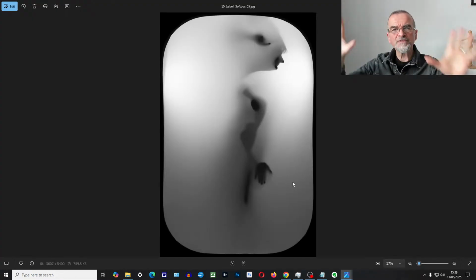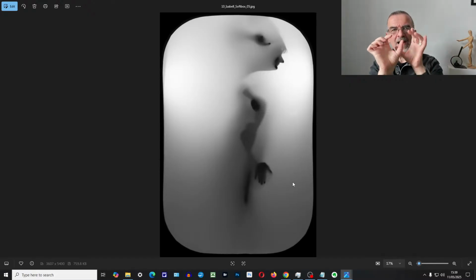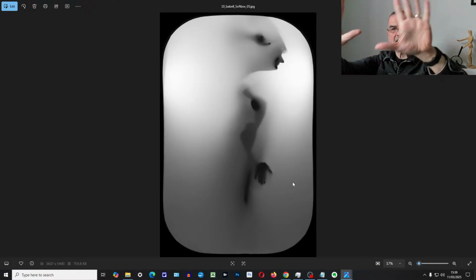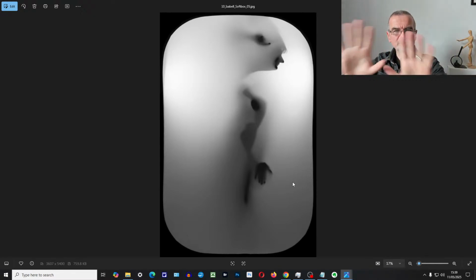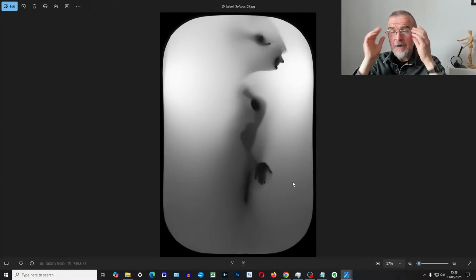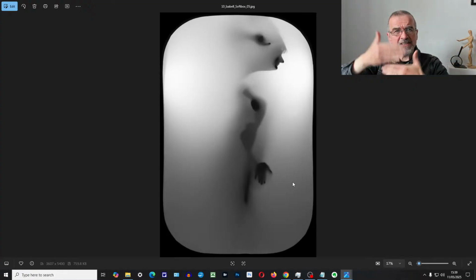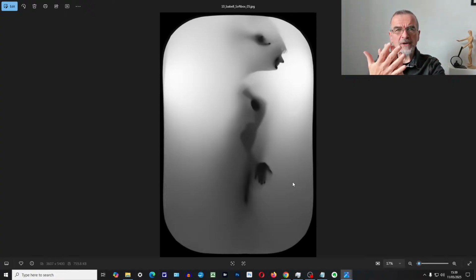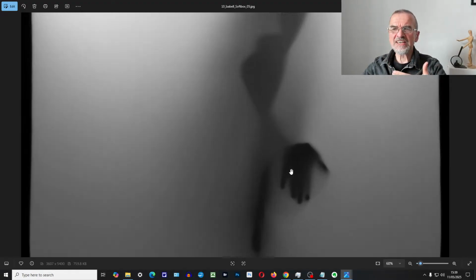It diffuses the light, so rather than coming from a single narrow source like an off-camera flash or a strobe, it gets spread out, so you end up with a much bigger light that gives softer shadows as it projects out. But in this case, because it's semi-translucent, we could see through it to partially see Isabel. And with the kind of material it is, as she pressed herself against it, you can see here it got darker.